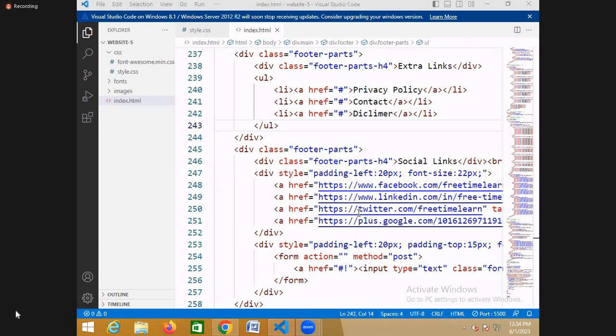Okay. Right. JavaScript small application. We'll see. With JavaScript, we'll try to see one small application.